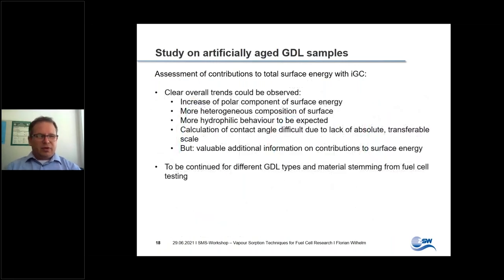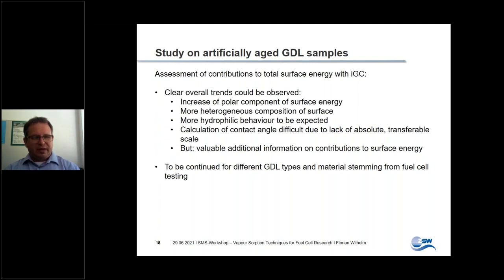So what I wanted to show to you today is that IGC can be used to assess the contributions to total surface energy. Clear overall trends can be observed. We have an increase of the polar component of surface energy. We have a more heterogeneous composition of the surface, evidently. We can expect that this surface will show more hydrophilic behavior, and as you've seen before from the sessile drop measurements, this is what we actually can confirm.